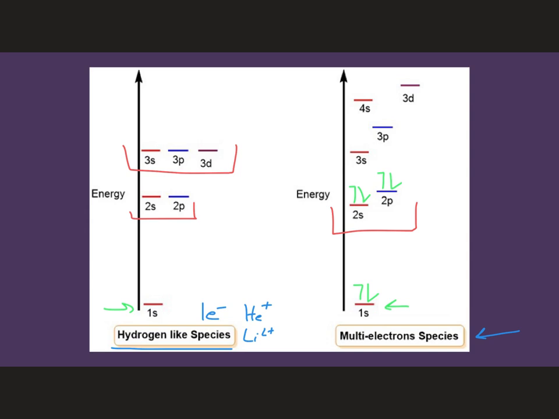But when we look at a multi-electron system, we see it's very much different now. 3s, 3p, 3d are all increasing across this way. But notice that we have the 4s sandwiched in here. So this is where our pattern kind of has to be a little bit funky. But that's what we're doing here: we're building our electrons in according to the lowest energy. So as we're filling in electrons, 3s followed by 3p, followed by 4s, followed by 3d, just because they're filling in terms of electron energies.